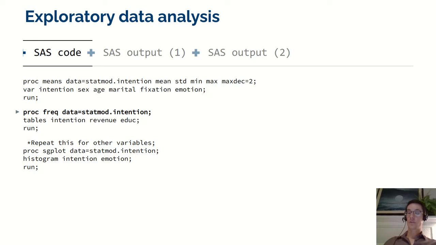And the last thing you could do is plot a histogram of each variable. It's probably going to provide the same information as the summary statistics, or for example for intention, the frequency table, but it's probably easier to grasp. This is the procedure SGplot that's used for most of the plots, and here I'm just specifying a histogram and putting 2 variables at once, so I'm actually going to have 2 histograms. So we can look at the output.